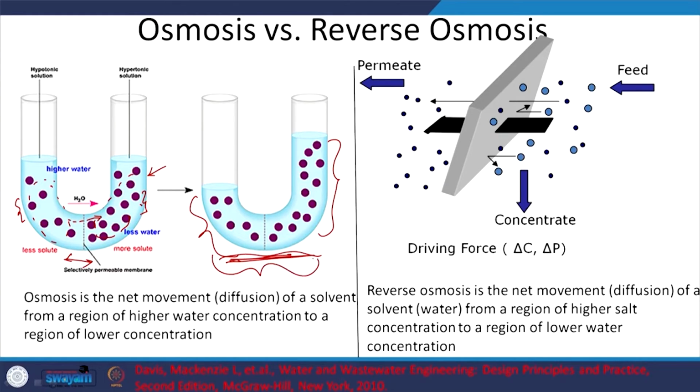So, here I am going to apply a pressure to negate this, right. So, reverse osmosis, this is osmosis. So, we are going to look at osmosis. So, I am going to have the feed and I am going to apply the pressure. So, there has to be a driving force.